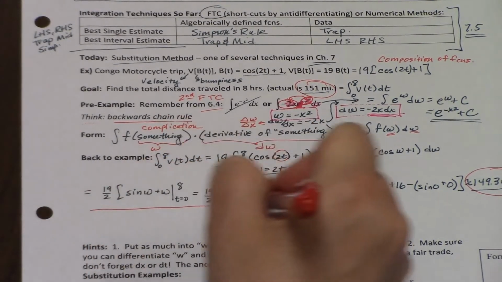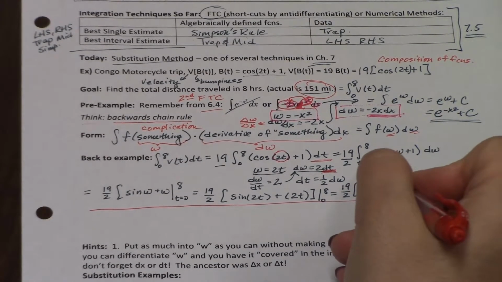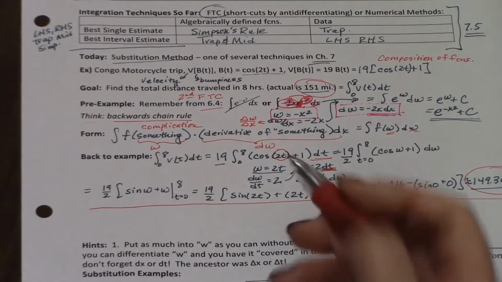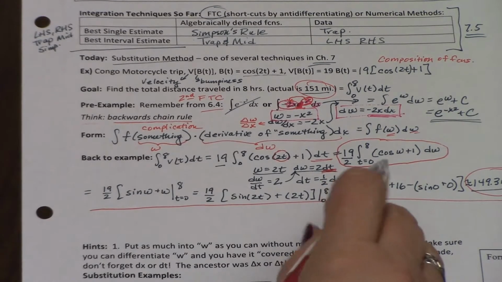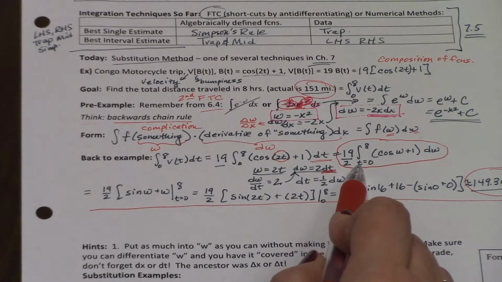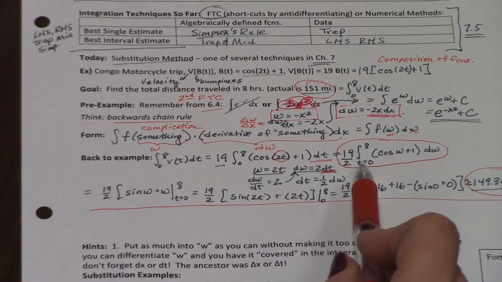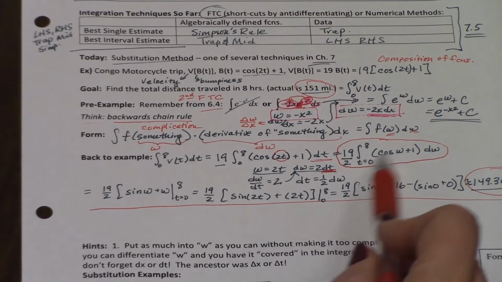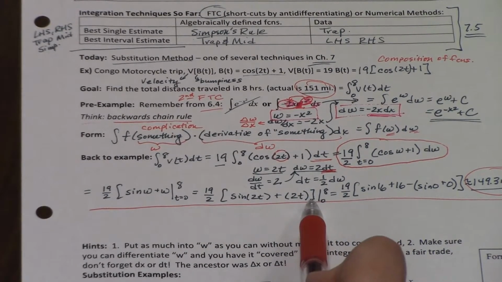So I want to just step back and look at this a little bit more and take this back to this point in the process. So back up here. When I'm at this point, remember that I had my limits in terms of t. Sometimes you'll want to do it this way, and if you do choose to do it this way, help your TA, help yourself, just remember to write t is equal to, because I've got mixed variables then. It reminded me that I need to go back in terms of t.